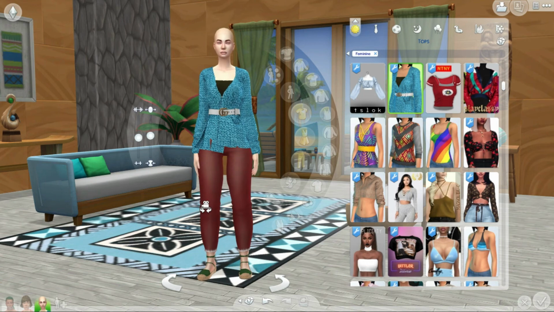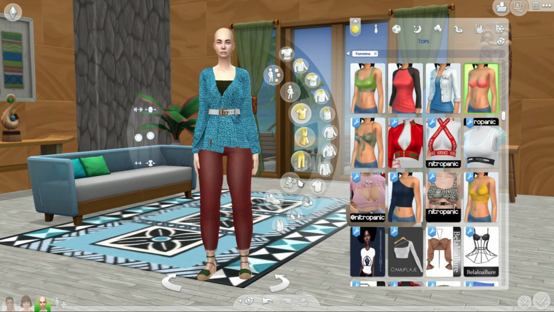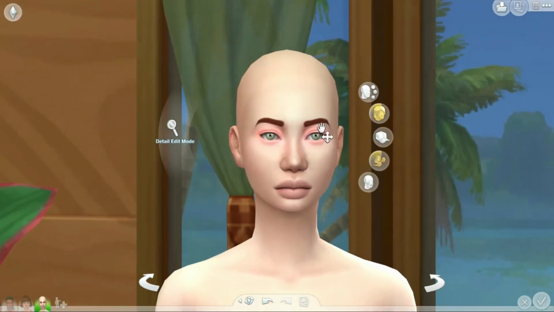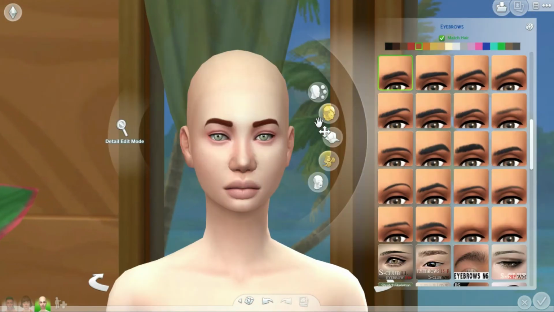Alright, so. I don't know. Should I do her body first and then her face? Should I give her outfit first? Oh, my God. Look at these. Let's start her out first. Let's make her cute first. No makeup until after we pick an outfit.